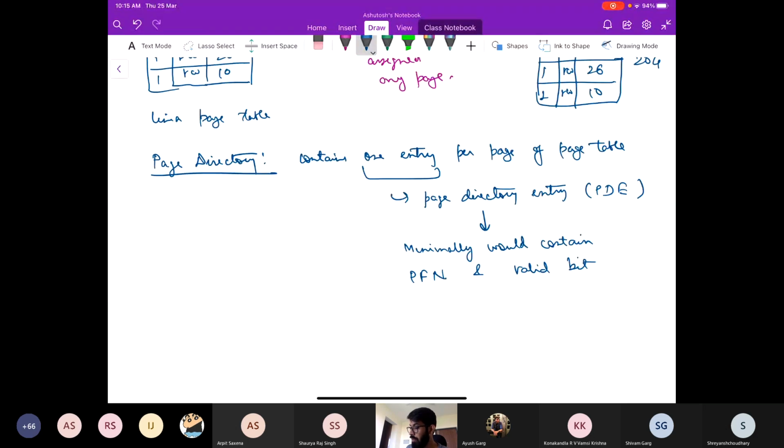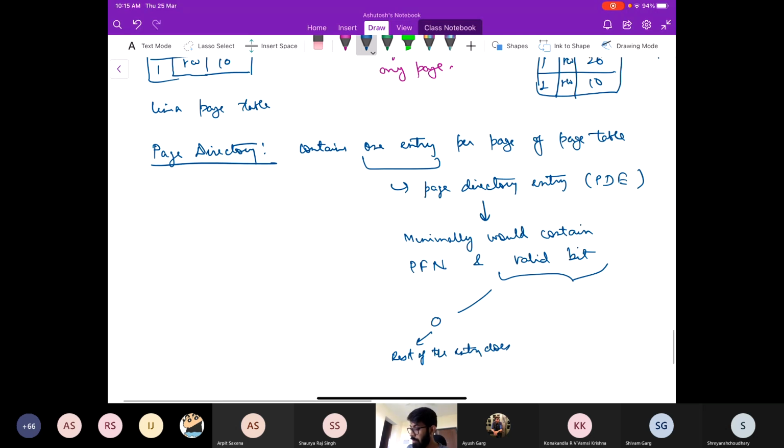And what does this valid bit represent? This is slightly different from the valid bit of the page table entry. If the valid bit is 0, that means the rest of the entry does not matter, or all the entries in the corresponding page table chunk are invalid. And if it is 1, then what does it mean?